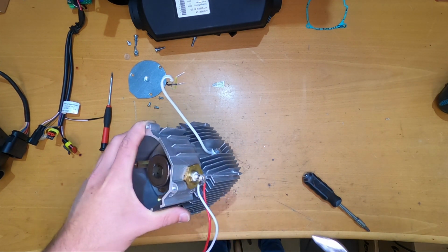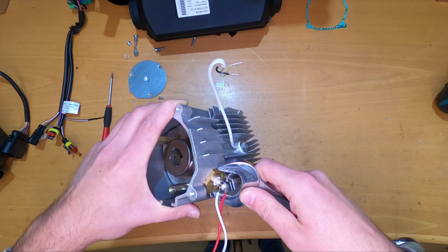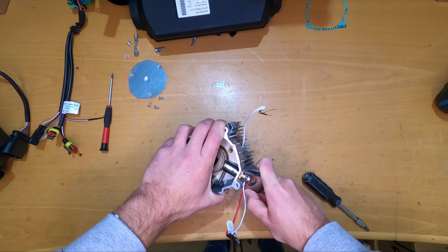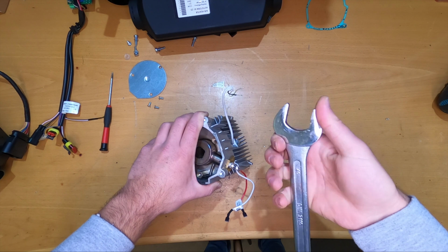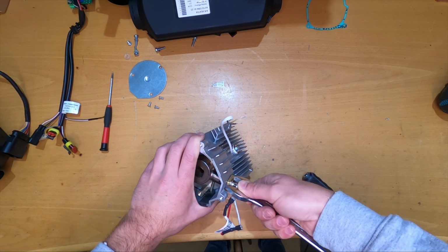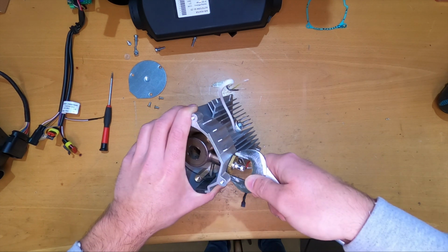So I didn't find the right tool that I need here, probably something else, but I managed to open it like this with a 27mm wrench. Okay, this comes out easily here, or at least it should.